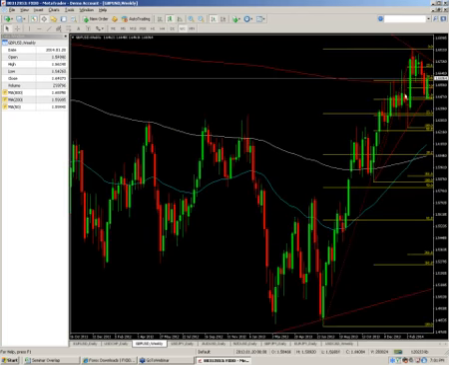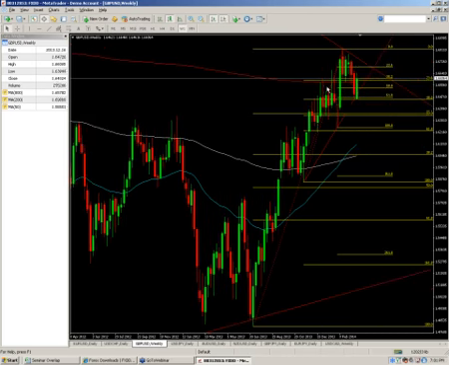You can see as a whole what we have is off of this 800. It looks like we're forming railroad tracks on the weekly. So that is something to be aware of, because if we do have those railroad tracks form tomorrow, we're going to be looking for more of an up move going into the week after that, which will be non-farm payroll next week as soon as we get into the month of April.